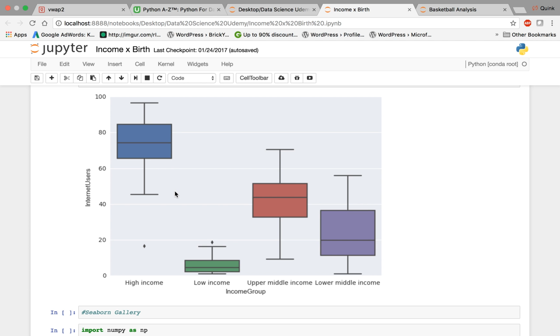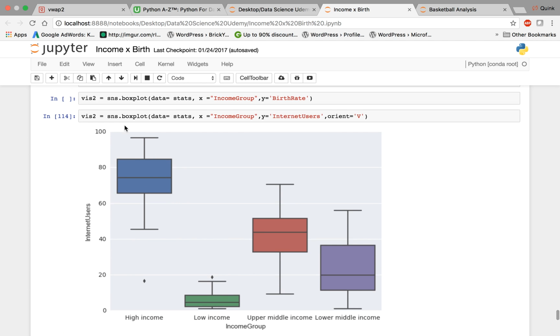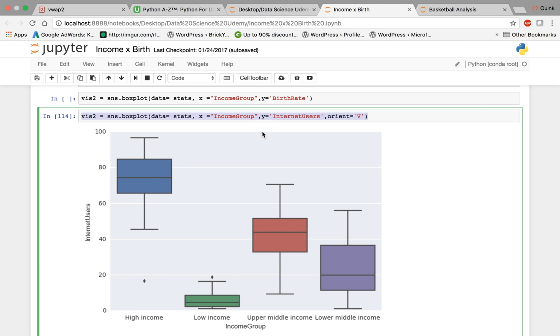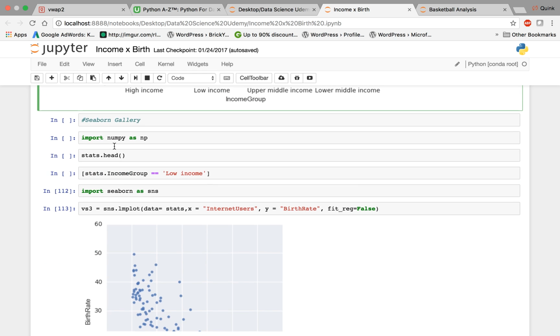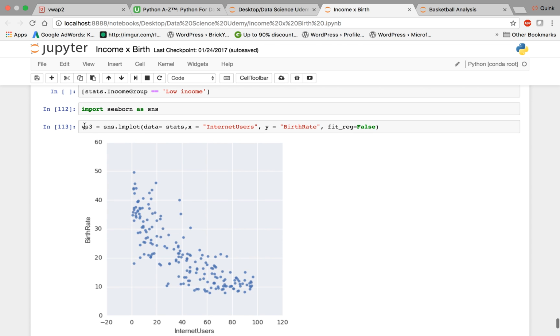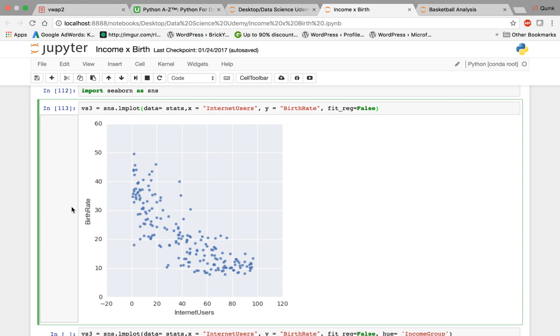So it's just interesting to see how easy that was. And look at the line of code it took to do that. It was one line of code, right? And again, this is obviously just research for fun, but you could imagine if you're doing it for algorithmic trading or quantitative finance, how beneficial it could be to be able to quickly visualize data in one line of code. It's pretty useful, I'll say that personally. And then, anyways, discussing the birth rate versus internet use, that's actually what I wanted to show you guys. So you can see here clearly that the more someone uses the internet, the fewer children they tend to have.